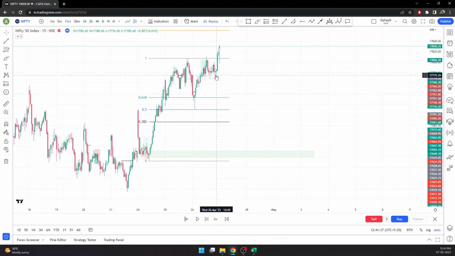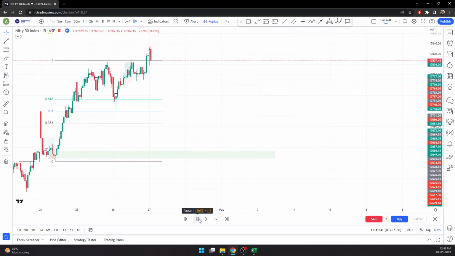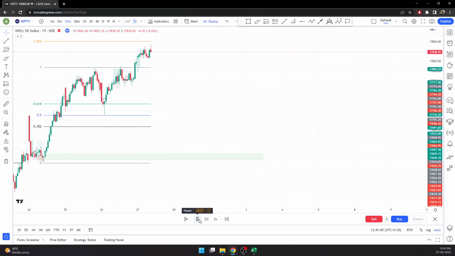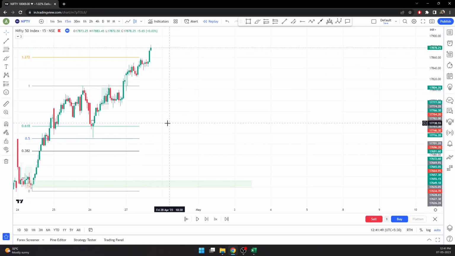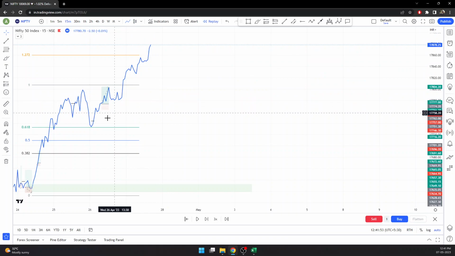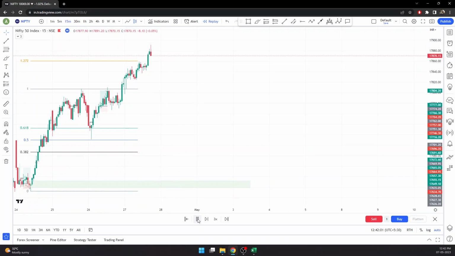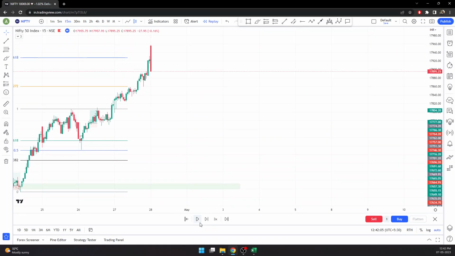It broke this level, so for us this is the new low, making new highs, new highs, new highs. If there is a problem in seeing the lows, this is the low, this is the low. Starting from this low and this is the high, let's see how far down it can come. No.